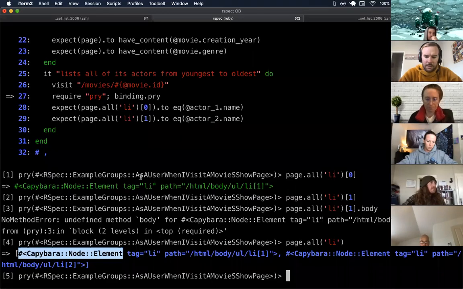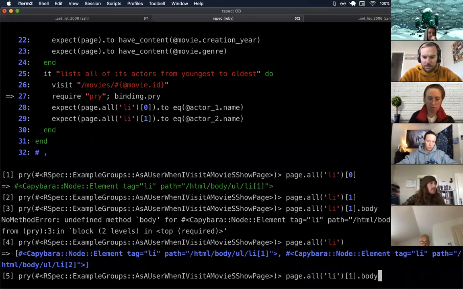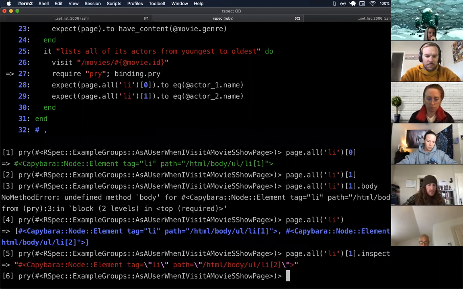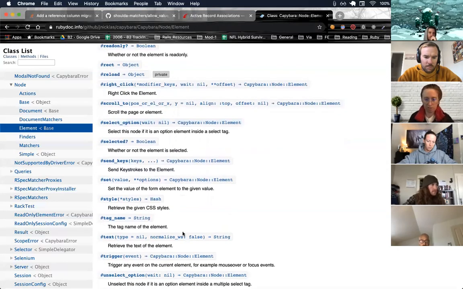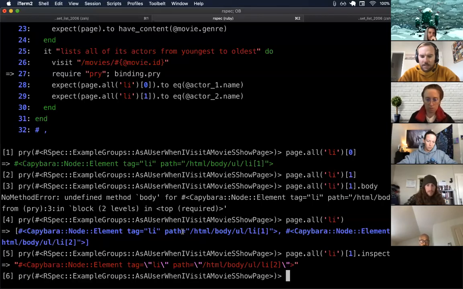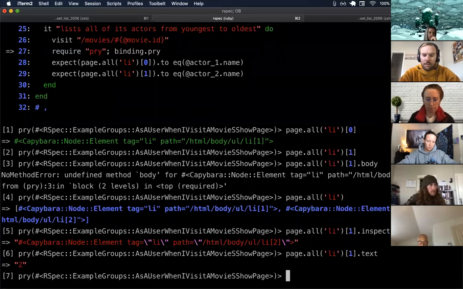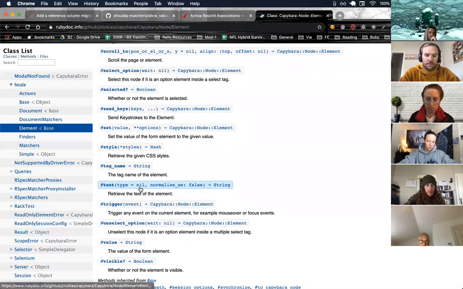Dot inspect. Still don't see it. Dot text. Ah, that's what I need.